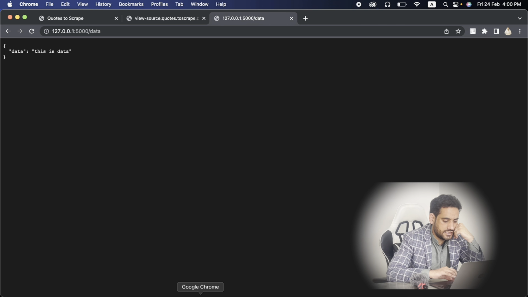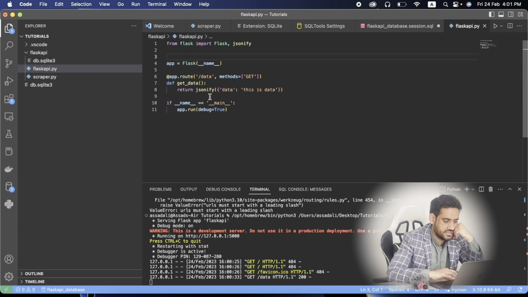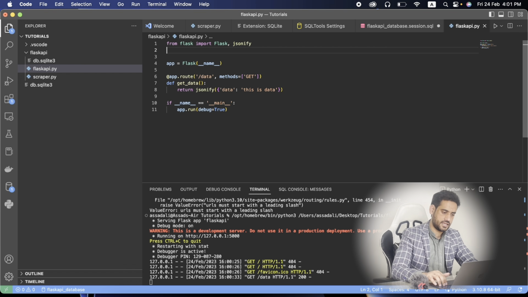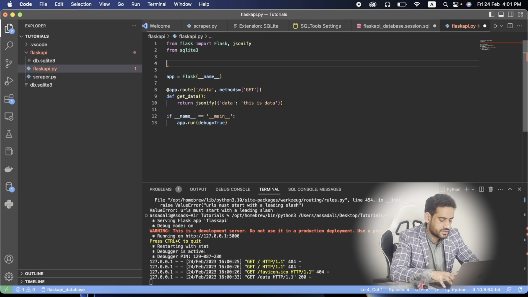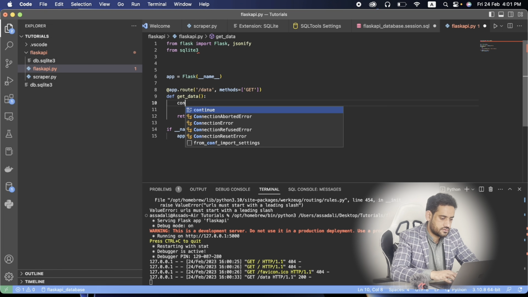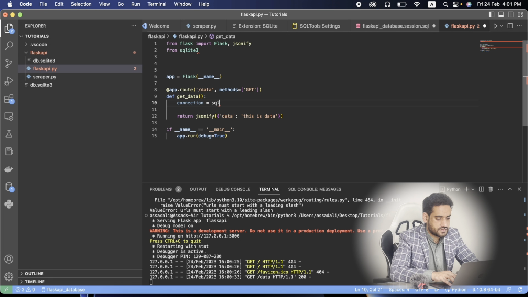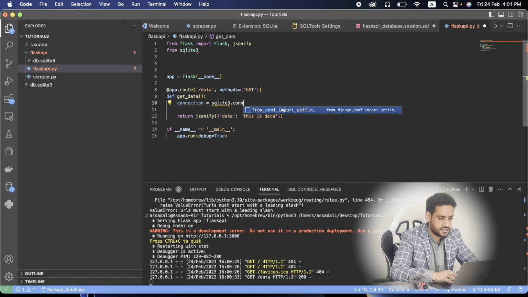Let's go back to our application, and this time I'm going to use the cursor and connect with the SQLite database first, and I'll use a select statement to get the data, and show the data in the response in the browser. Let's first import sqlite3, and create a connection: connection equals sqlite3.connect.